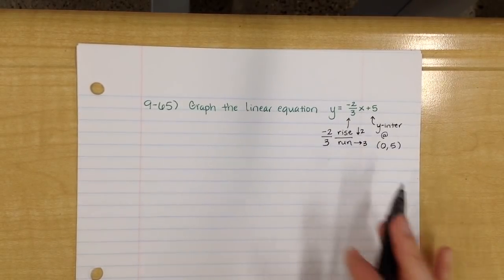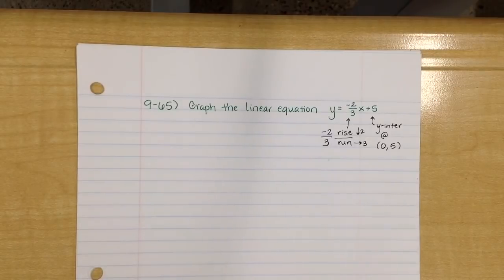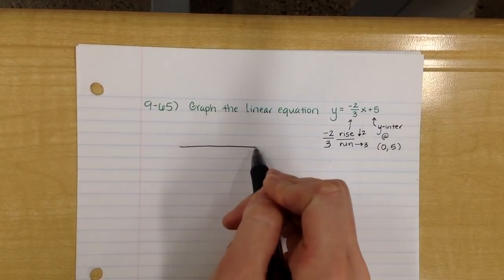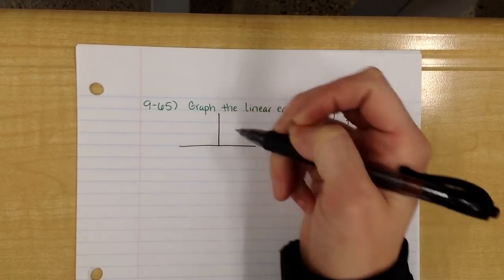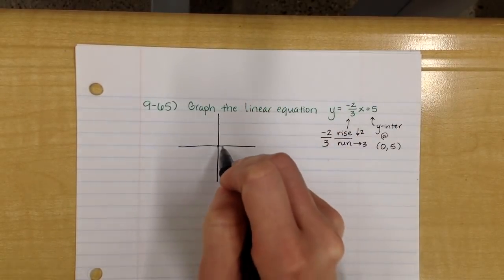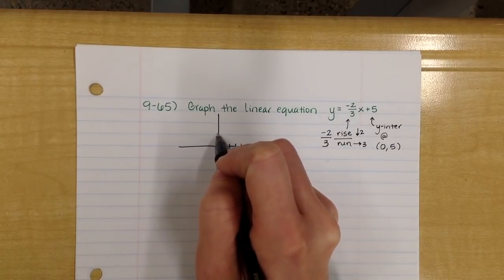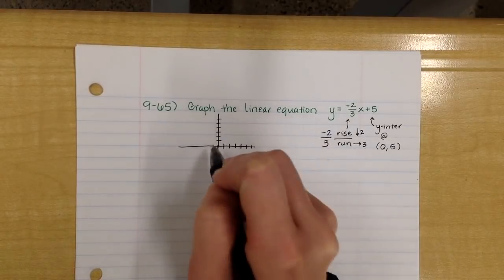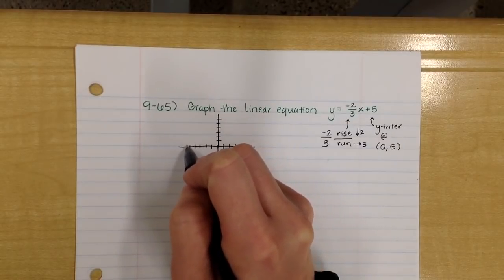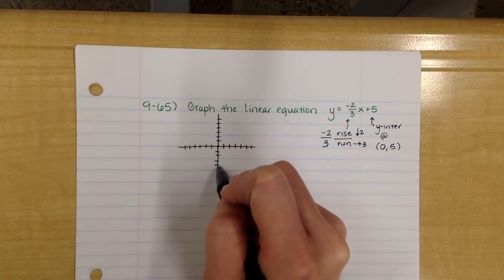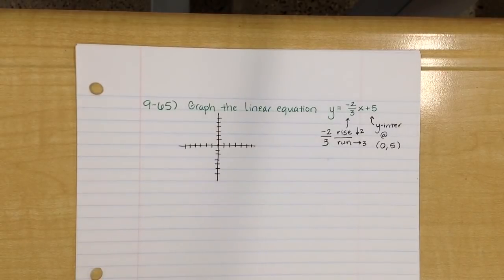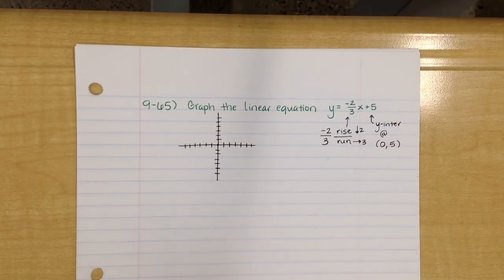With this information, I can then graph the 5 key points that I need in order to graph a complete function. So I draw my coordinate plane. I'm going to do my little ticks, probably 6 in every direction. It's a lot easier if you have graph paper. All right, or thereabouts. We're going to now go ahead and start.